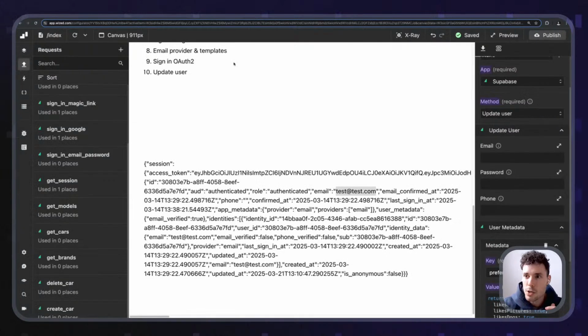But for the password, we might not need it for the password. Give me 1 second. Let me pull the Supabase docs. Update a user.